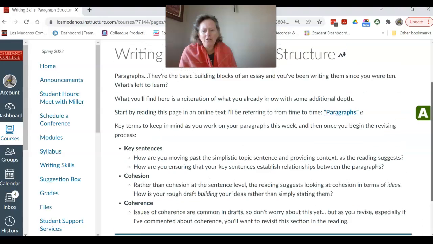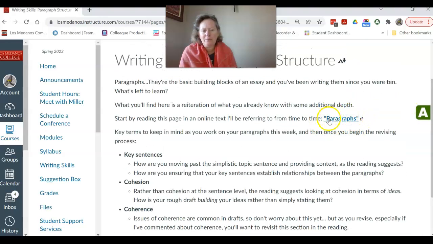So what I would encourage you to do is to read through this online textbook page about paragraph structure, because what it does is it gives you some clearer idea about constructing paragraphs. Now you might think, but Ms. Miller, we've learned about paragraphs, we know how to write a paragraph. Well, yes, right? You're in an advanced comp class, right? Clearly you must know how to write a paragraph. But what I think it does is it underscores some of the importance of a paragraph.